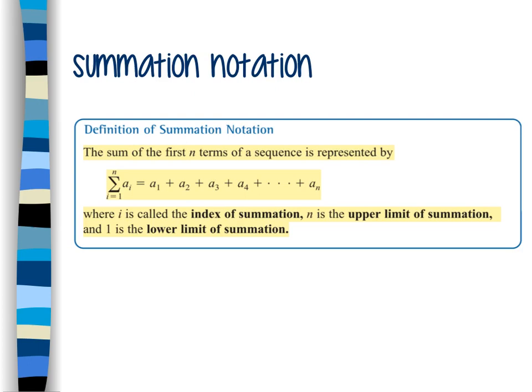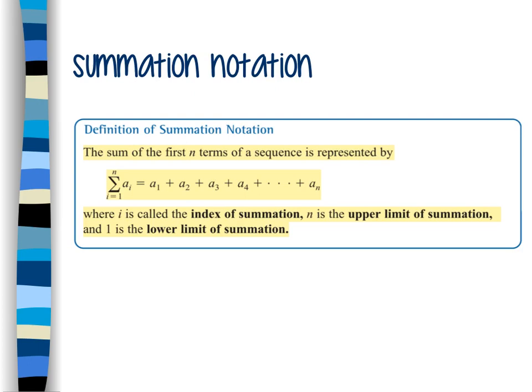Next section is summation. So this is that little funky E, which is read as sigma. Again, that's some college prep for you. Okay, fraternities love sigma, sororities love sigma. Now I just taught you something very valuable when you get to college, okay? The little E is called sigma, and it is a sum.